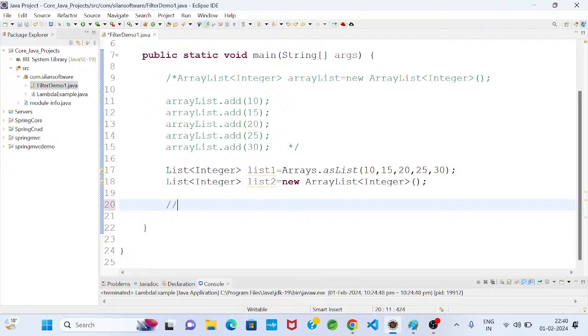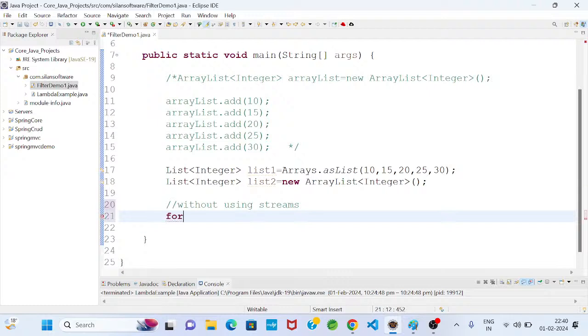First of all, I can do this task without using streams. We know there is an enhanced for loop.